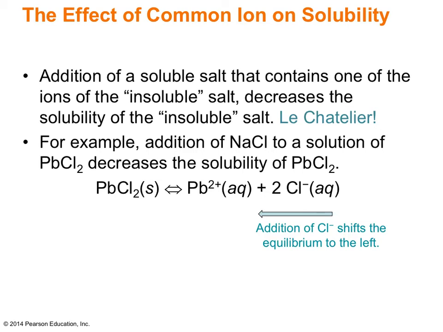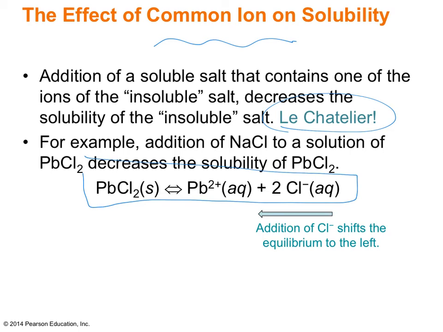All right, so there are a couple of other side notes on Ksp that I want to go over, but we're getting closer to the end. There is something called a common ion when you're dealing with Ksps that affects solubility, and it also is related to Le Chatelier's principle. So let's first of all think about the equilibrium that's involved in dissolving a slightly soluble salt such as lead(II) chloride. Let's assume that you're at equilibrium, and so the rate of dissolving is equal to the rate of precipitation, reform of the solid.